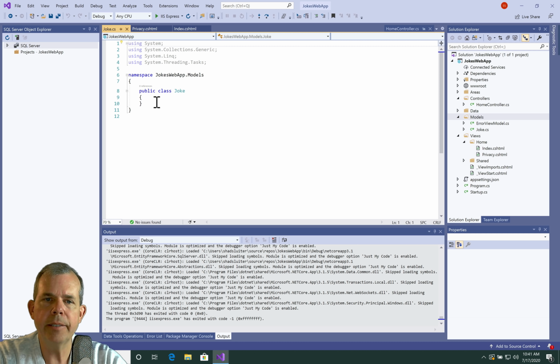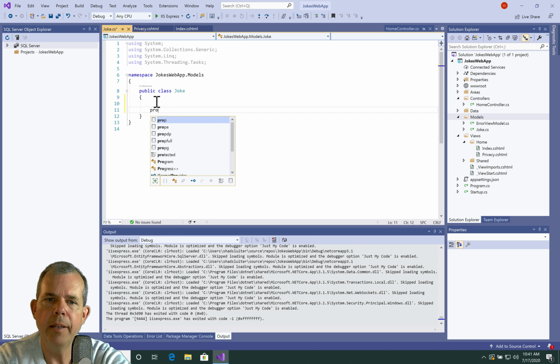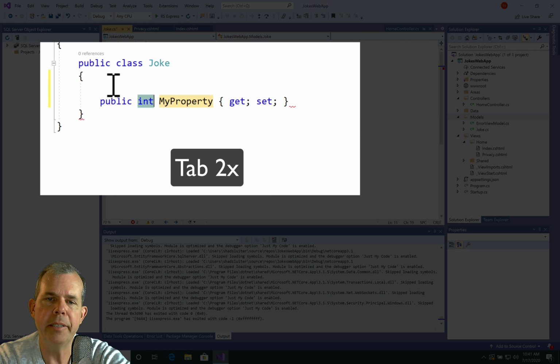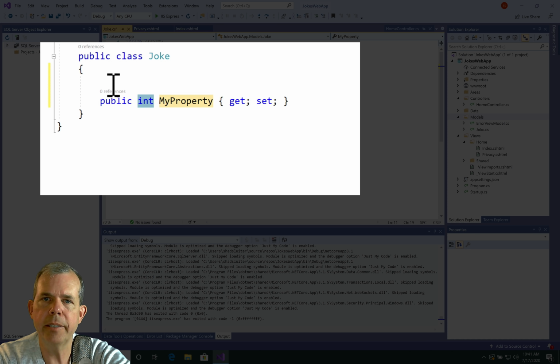This is the object-oriented part of the code. A class or an object is going to have properties. In C# you can create a property with this shortcut: prop, press the tab key twice, and you will get a piece of code that's automatically generated. This property is going to have public accessibility, and the integer is the data type. I'm going to press tab once more, and I'm going to use ID as the property name.